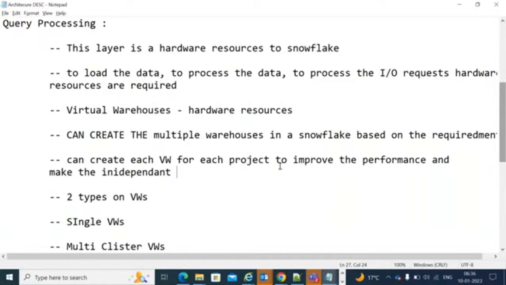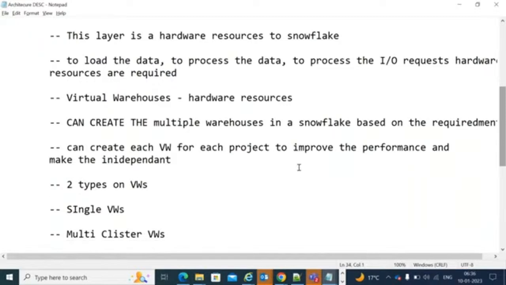You can do your tasks very easily, execute things very fast, and see results faster. Also, as I told you, you can create a virtual warehouse for each process to improve performance and keep them independent.